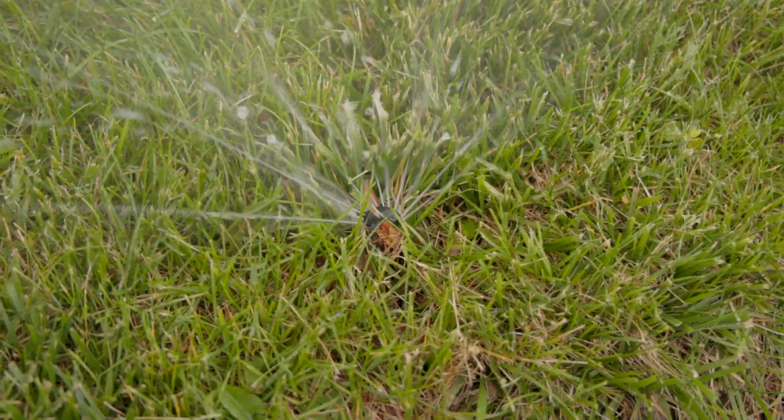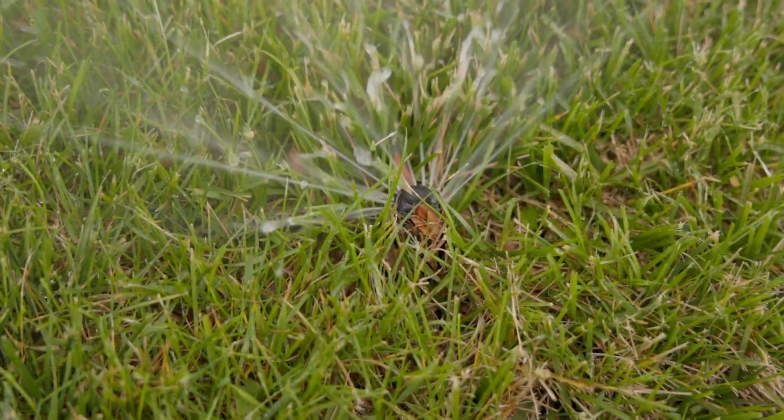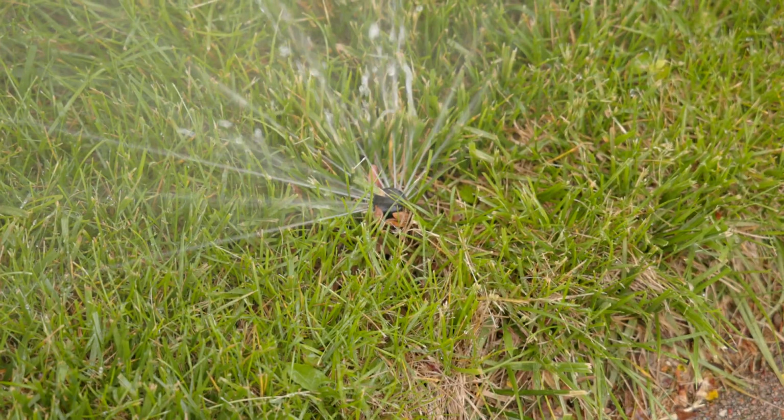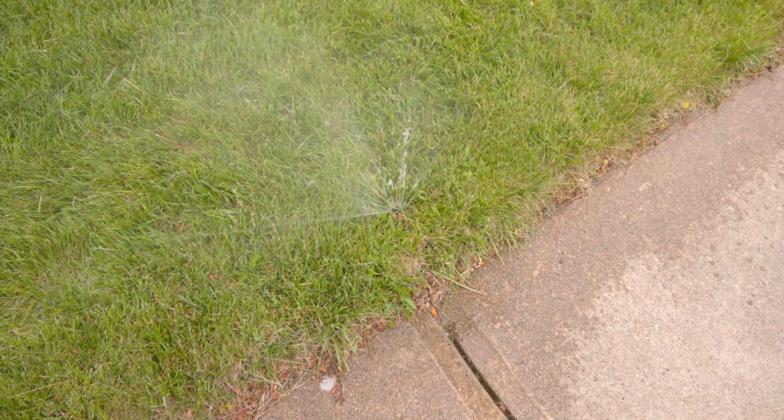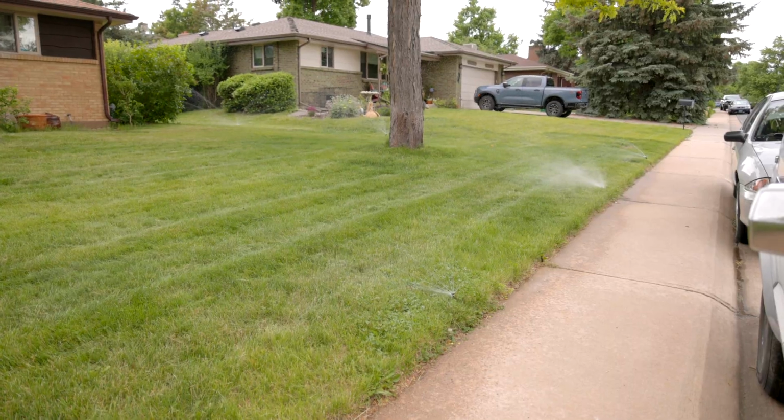I don't remember if this one always was this short. Maybe the grass is just a little bit long, but we might have to take a look at that later this year. Other than this one right here, zone 1 looks pretty much perfect, which means nothing broke over the winter, which of course is always a good thing. Let's go ahead and move on to zone 2.